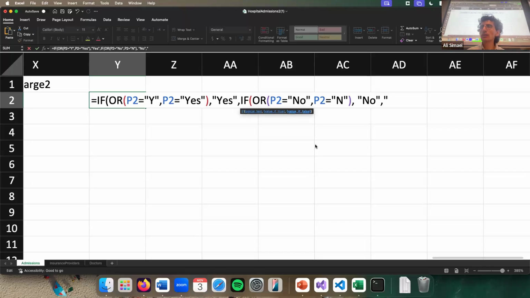You don't have to always use unknown, you can just use a specific category for missing values. You can use a different one, unclear, unknown, or just missing or something. I'll just use unknown. You have 2 IFs, so we'll add 2 closing parentheses to close this formula.